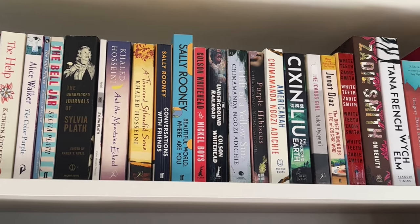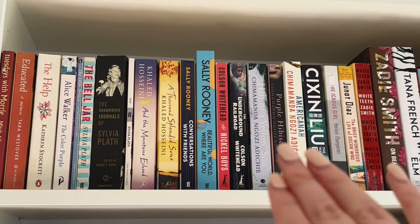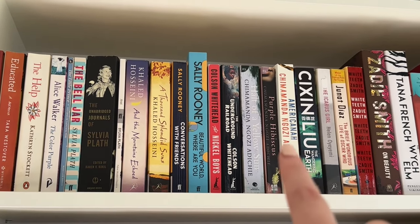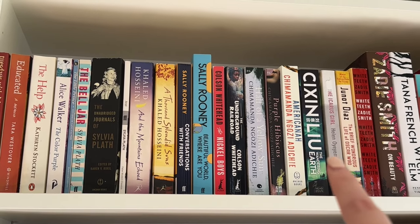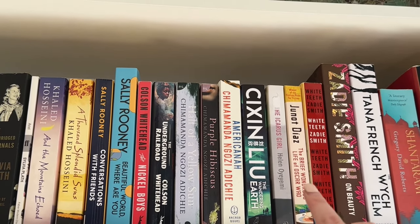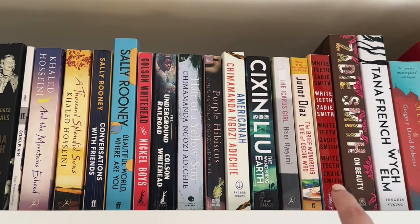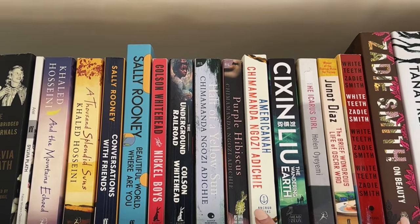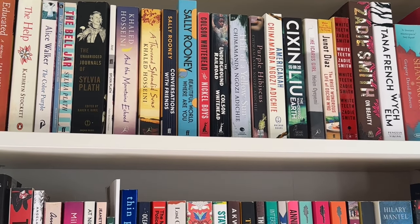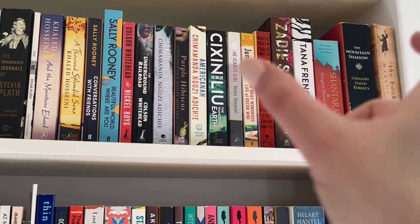Most of these books I actually ended up reading while I was overseas. From about Americana, you see, I read Americana two years ago when I was in Oxford, and all these books here from Americana, The Wandering Earth, The Icarus Girl, The Brief Wondrous Life of Oscar Wao, White Teeth, all of those books, this collection of books here, were part of my Oxford graduate summer program in world literature. So I wanted to keep them together because that's a very, very prominent place in my head.